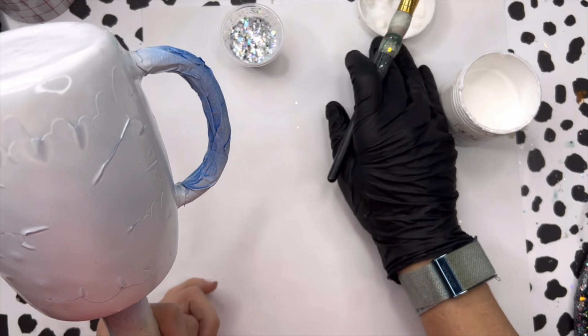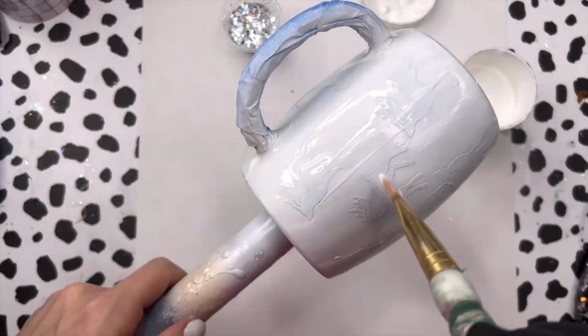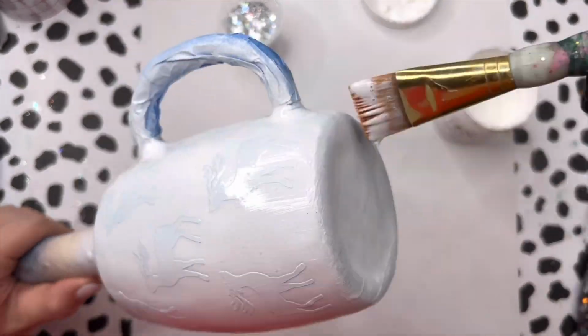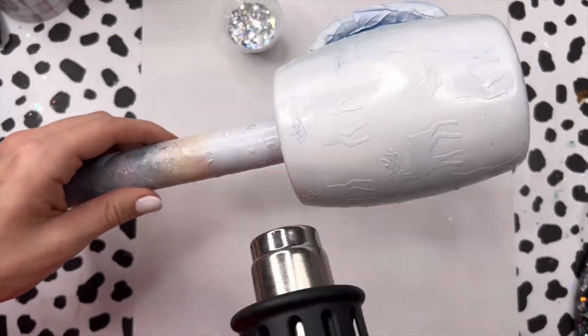And we're going to apply this to our tumbler using the Southern Belle glitter foil adhesive. We're going to do that tack-it method glitter over our peekaboo. So I'm going to do a really thin, even layer of the Southern Belle glitter adhesive, and then I'm going to take my heat gun to speed up the drying process. You can either do this or you can just let your cup sit for like 30 to 60 minutes.